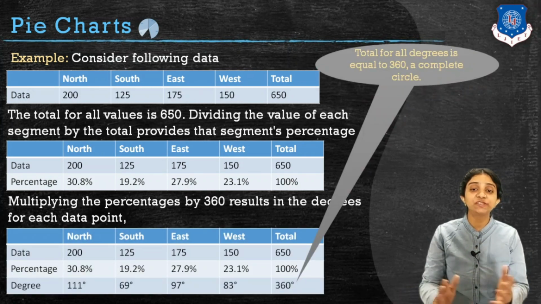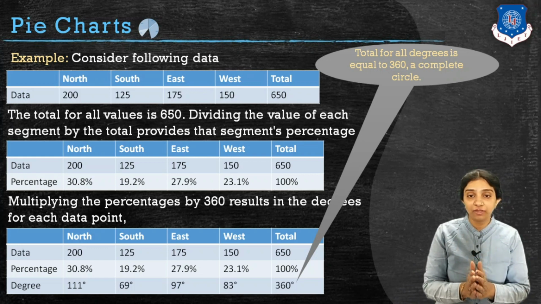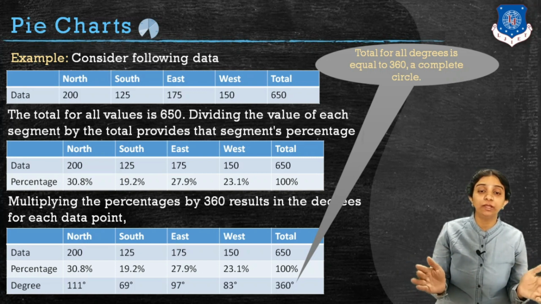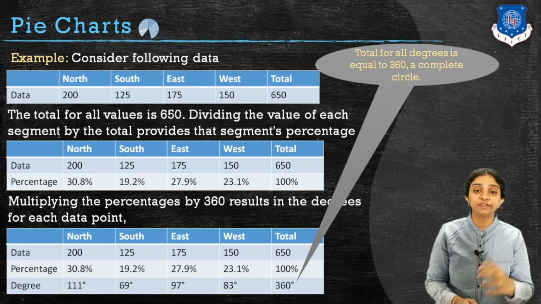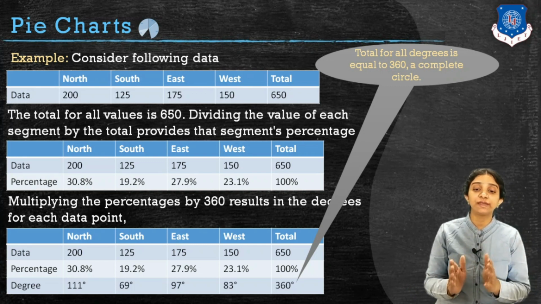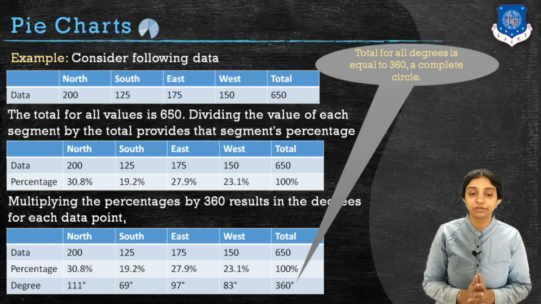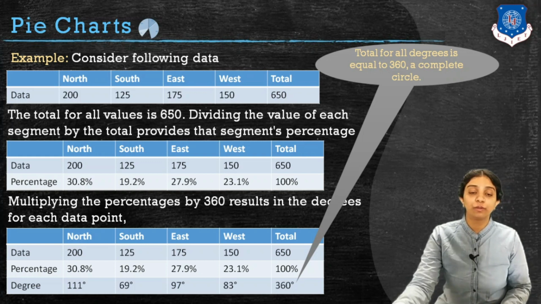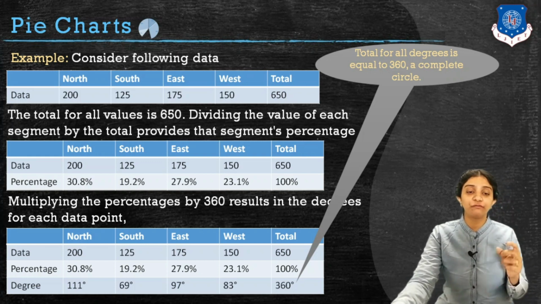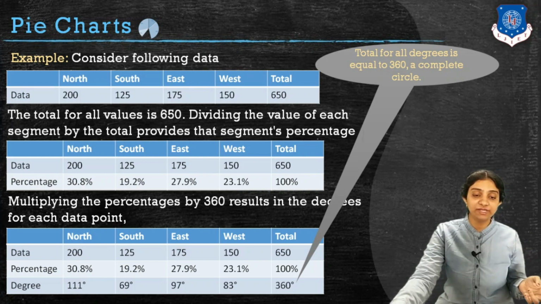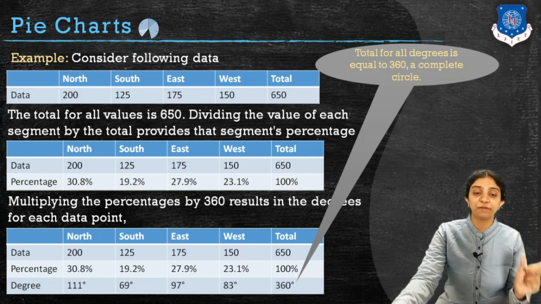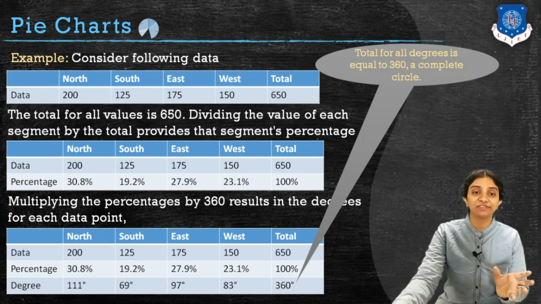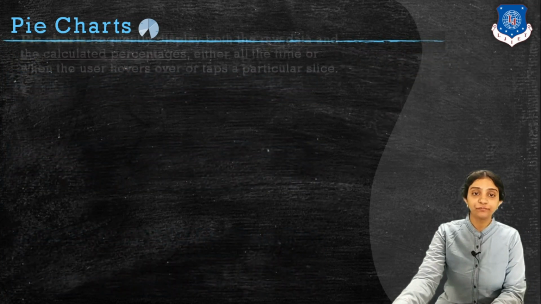Now in a circle, each slice is of some particular angle. Say some broader slice is of say 125 degree angle, and the thinner slice is only sharing 6 degrees of the circle. So how to get those degrees from this percentage? For 100% we have a total of 360 degrees. So we can draw one arc or slice of a circle of 111 degrees and call it a slice representing north. Then we will draw a slice of say 69 degrees and represent it as a south slice.